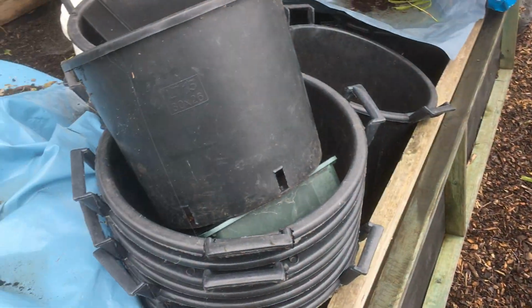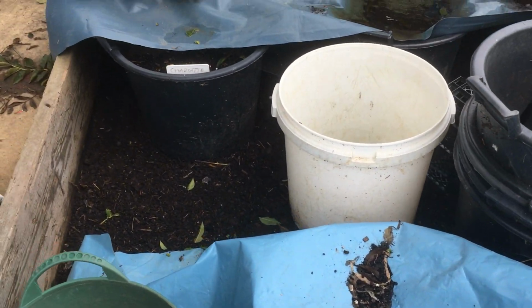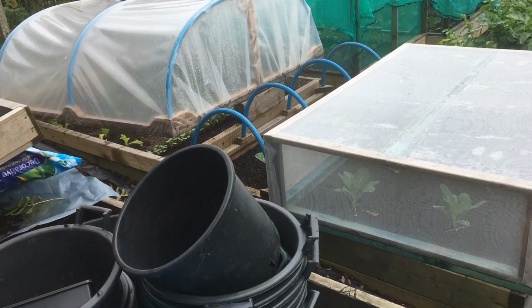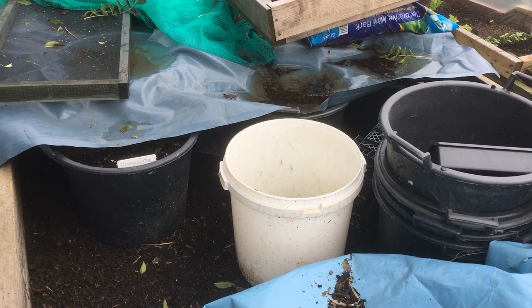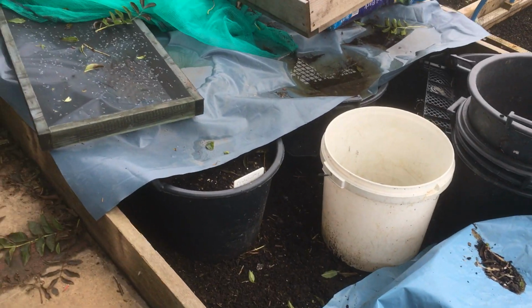So the potato bed. Now I've decided I'm going to split this bed in half like all of those. So I'll have 8 permanent beds that size, because I grow too many spuds. I just grow miles too many spuds. My spuds are under here.